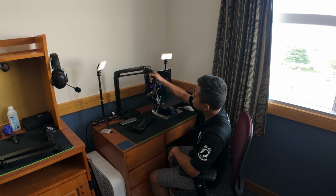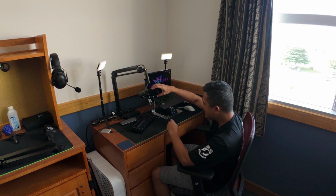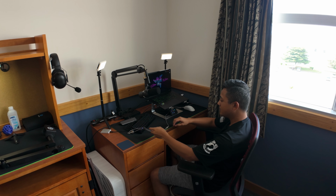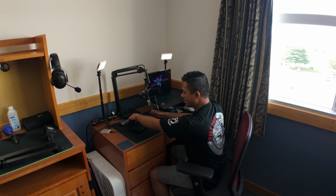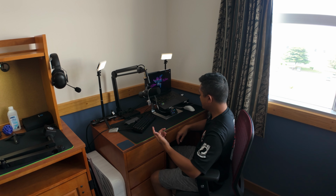This is the microphone mount I was talking about. I brought my Shure SM7B so that I can stream and talk to people. I have my Go XLR interface, and then I actually got this Razer keyboard at a secondhand shop, and it was only like $30 or $40. A couple things in the room actually I bought from secondhand shop.